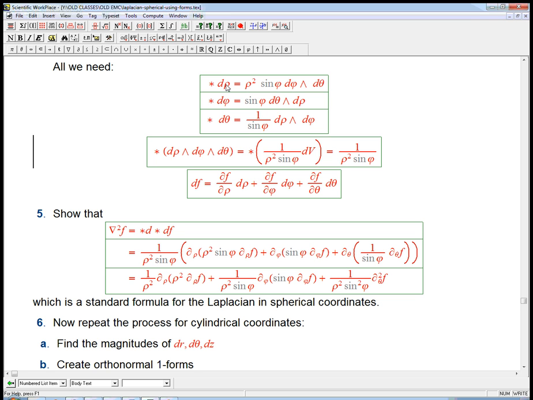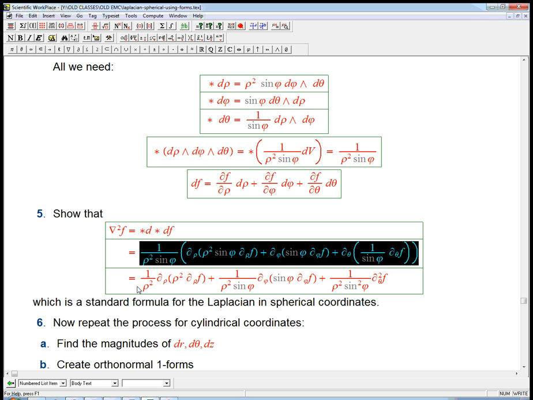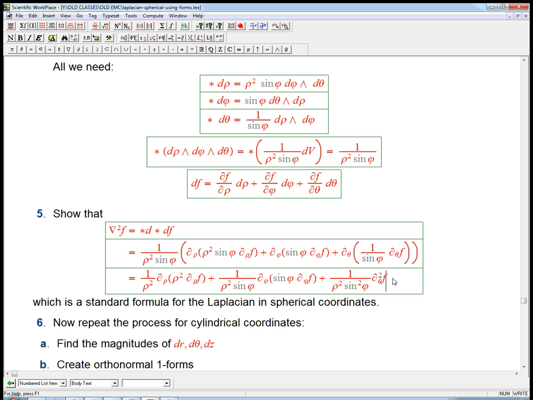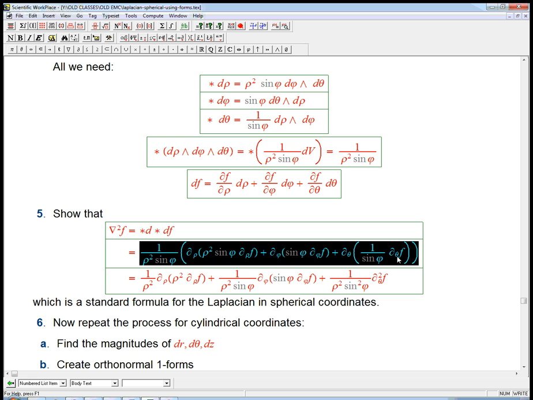The key was to work first with the normalized versions of D rho, D phi, and D theta. Then the algebra to figure out the star operator that encodes the geometry, and we got the correct factors. So now it's actually very easy to calculate the Laplacian. It's star D star Df, and I want us to show that you get this formula. Just put this together and feed F through D, then star, then D, then star. I promise you'll get this.